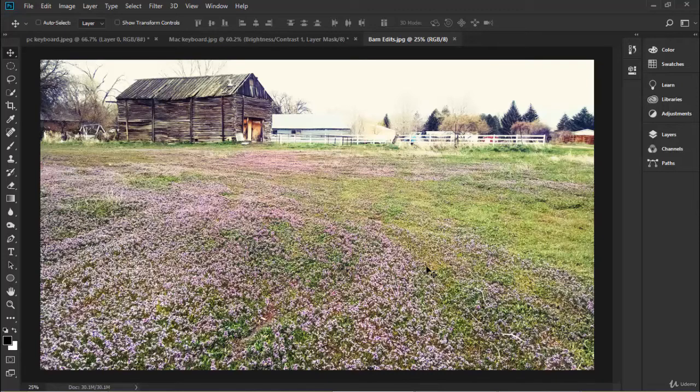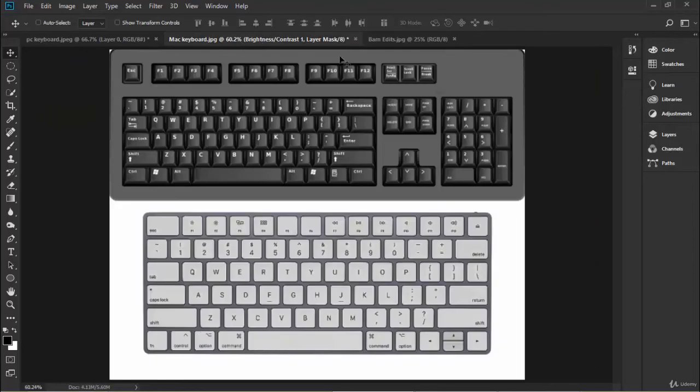Okay, now let's say I've done some edits to this and I want to save it. If I want to save the changes to my original photo, I just hit Control and S. Okay, so back over here to our keyboards, Control or Command on a Mac and the key S. Control S. That will save it.